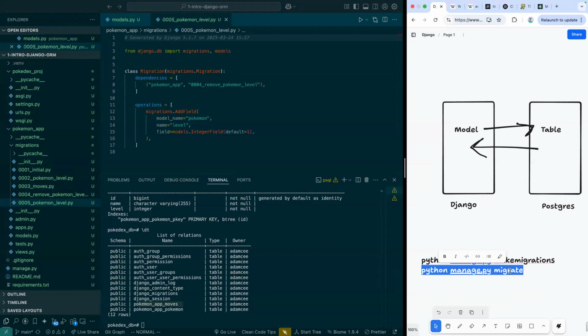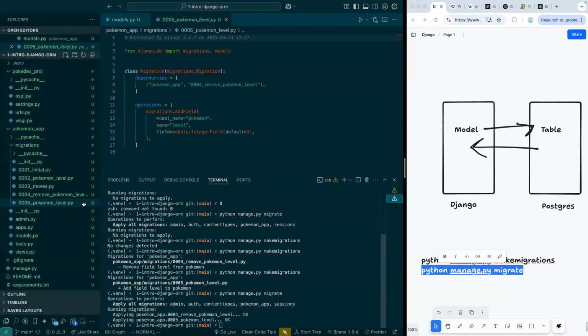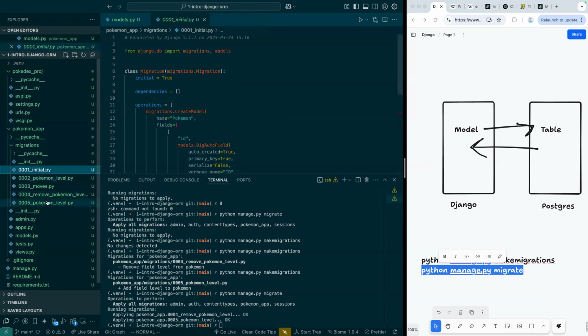And I'm assuming there's a way to migrate, to send over the most recent migration file, but also a way to send over the third, second, or even the first one, right? Yes, you can undo a specific migration, you can roll back, you can apply one. But the nice thing is 99% of the time we won't need to worry about that, because Django will do the work. If all this other stuff has already been done and we have a new migration, Django figures all that out for us.